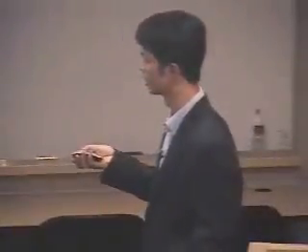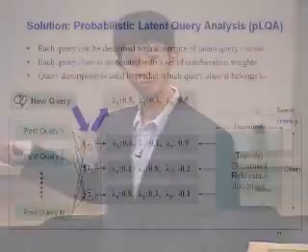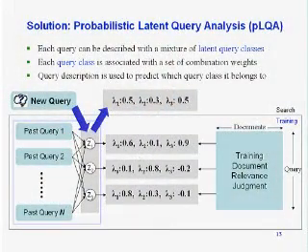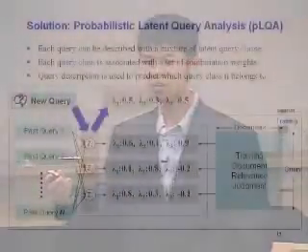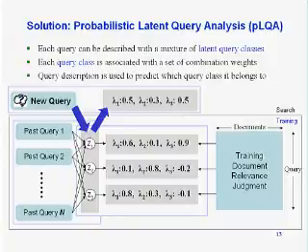But now we still have three problems here. One is how can you associate the query with the query classes? How can you learn the combination weight for each query class? And finally, when you have a new query, how can you estimate which query class is associated with it and predict the new combination weight? So in the next few slides, I will show you how we can handle these problems one by one.